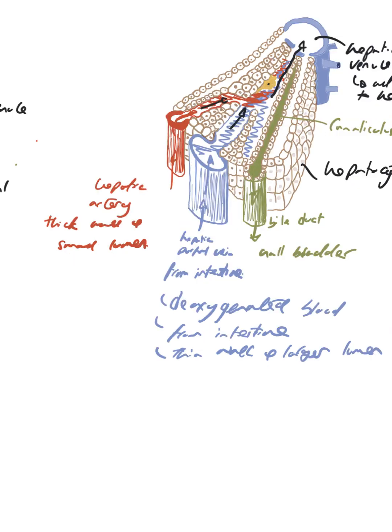So the very last part of this I wanted to mention to you was the cell that we haven't yet recognised, and that is a Kupffer cell. So this is a phagocytic cell which is found within the lobules and within the liver tissue, and these play a really important role as a first line of defence in being able to destroy and engulf anything that should be found within the blood that is passing through this space.